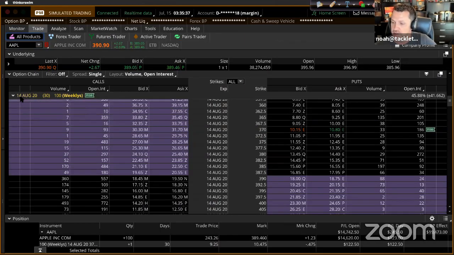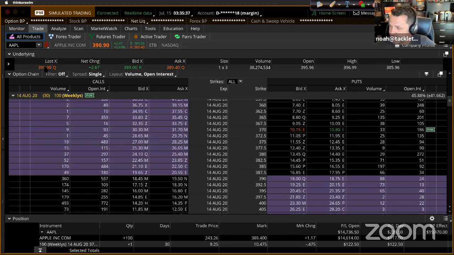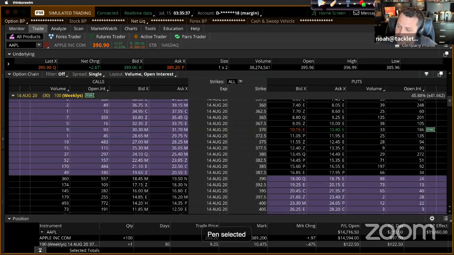So I could go here to the same August 14th, and we could say, okay, the stock's trading right here at 390. That's the current price. And a lot of times the pricing works out just right. Sometimes there's a small discrepancy, but it looks like you could sell the 390 call and collect somewhere around 19 bucks. And to purchase the put, it's going to cost you somewhere around 18.20, 18.40.